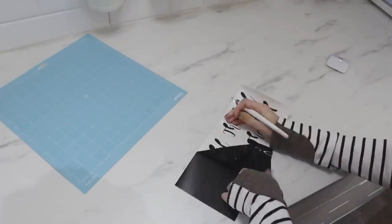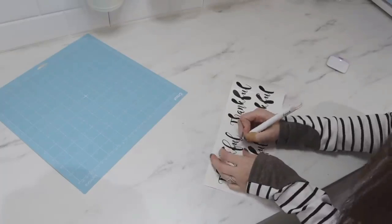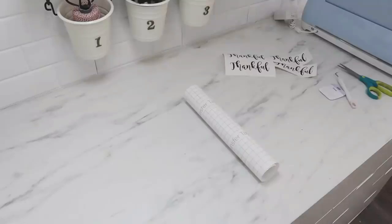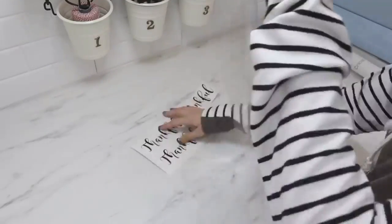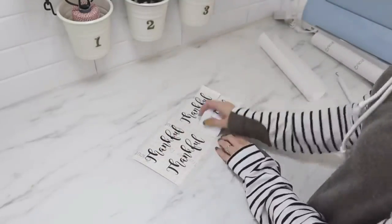Up next, we're going to make some plates that are so inexpensive using some vinyl on some Dollar Tree plates. This is such an easy way to dress up a fall tablescape, whether it is for your Thanksgiving meal or just your fall decor and display during the fall months.